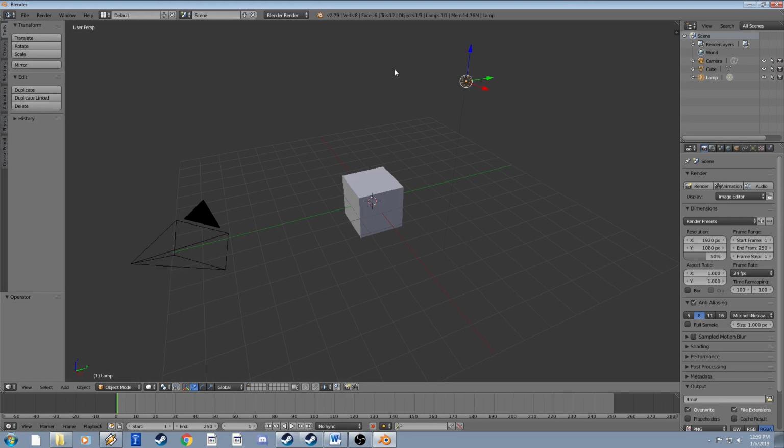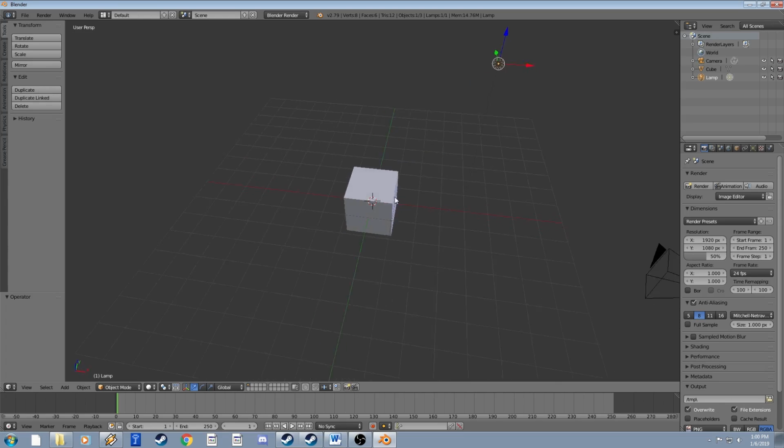All right. So now that we've gone over the windows and the basic layout of everything, let's talk about camera controls. You'll notice I did move the camera a little bit. Got a little ahead of myself. You do the orbit of the camera with the middle mouse button. If you hold down middle mouse button, your camera will orbit the center of the camera location, the anchor point, I guess you could say, which by default is the center of the grid where this 3D cursor is. And we'll get to that in a minute.